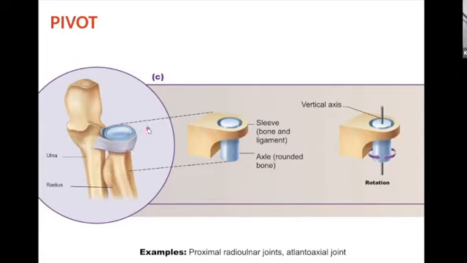And we'll see, you also have it on your head, your atlantoaxial joint, right? That's making you shake your head no, when it spins around right there. That's also a pivot joint. In the dens, if you remember, the dens had a little ligament that looked like that. So those are pivot joints.